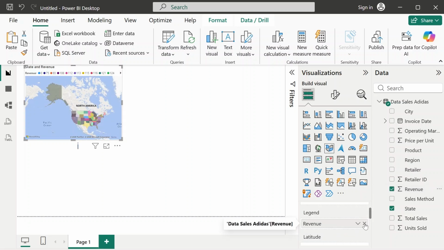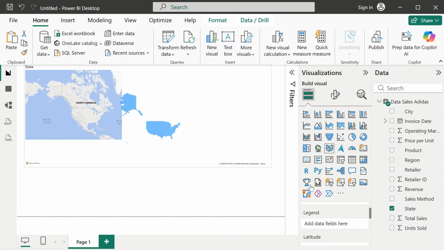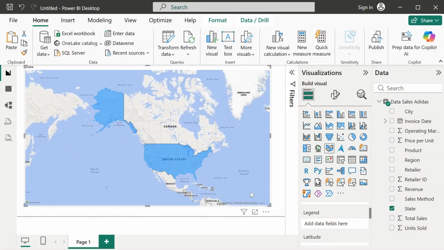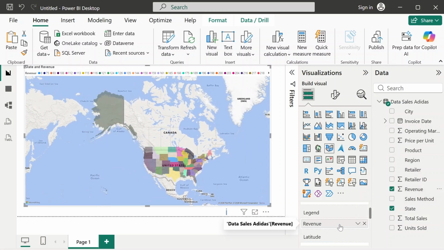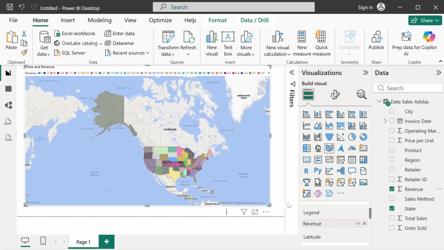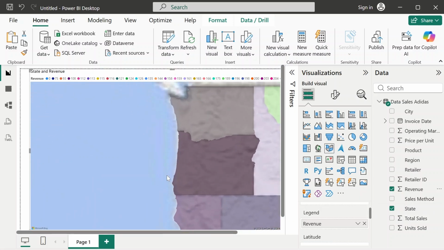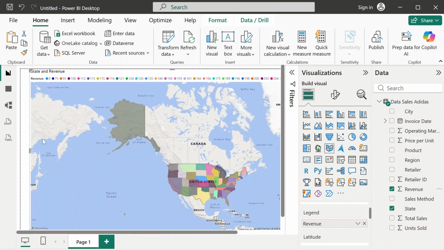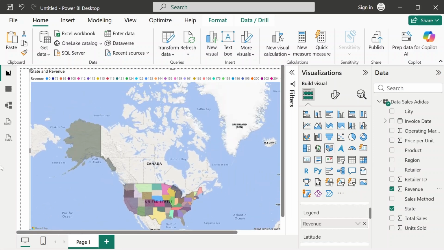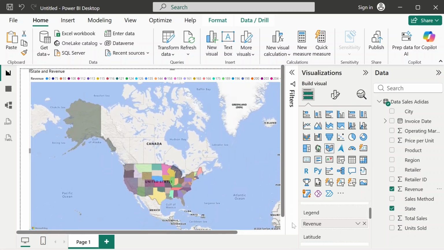When I didn't keep revenue, I'll just enlarge it, you can see it was all blue color. Then when I dragged it to legend, all the colors came. As I said in the previous program, legend refers to all the colors. So you can see different colors for the revenue. Most of the data is in the United States only. So we'll just keep it like this. Now I'll make it small.